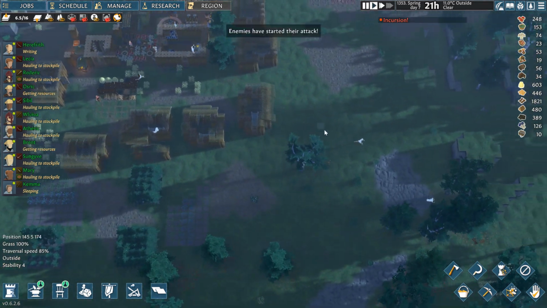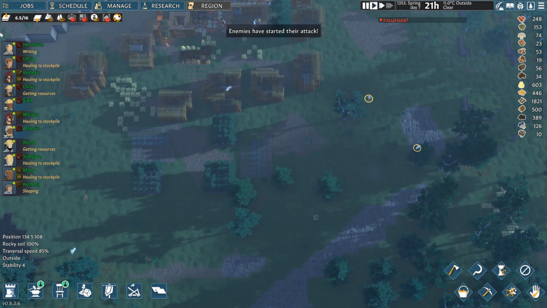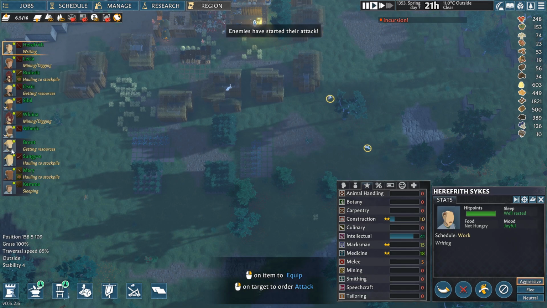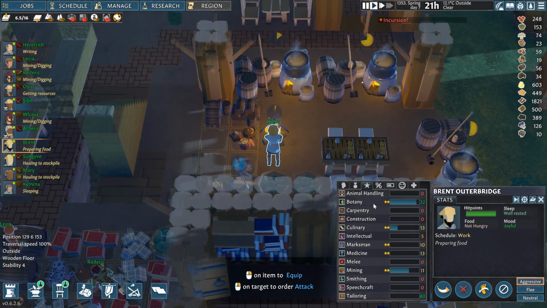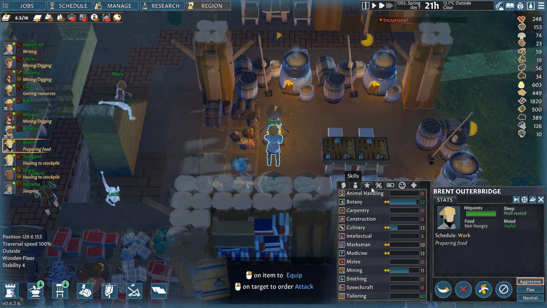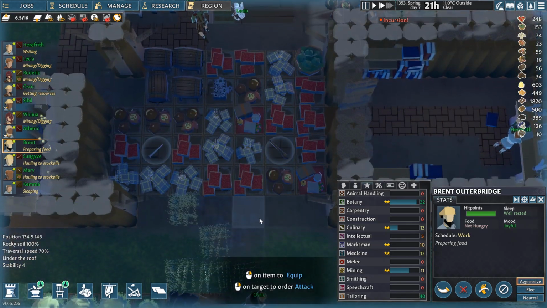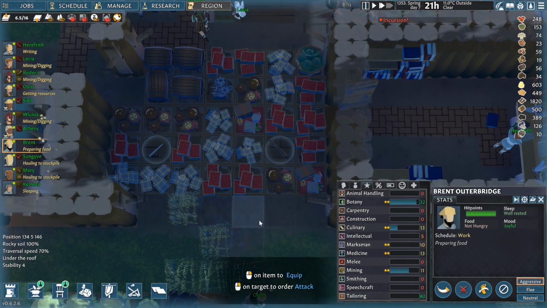Okay, so let's find... Whoa, whoa, whoa, where are you going? Come back over here. Wait, let's just check. Are you all armed? Why is Brent unarmed? Seriously, Brent, why are you unarmed? Your marksman at 10? Oh, I didn't have enough bows. Would you look at that?